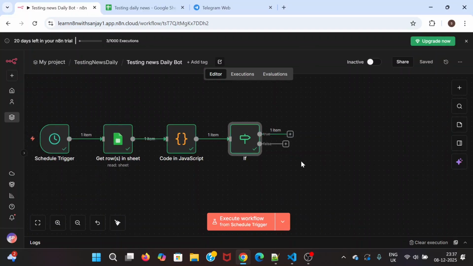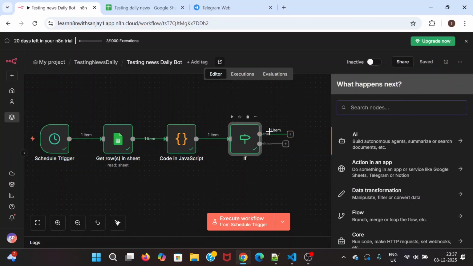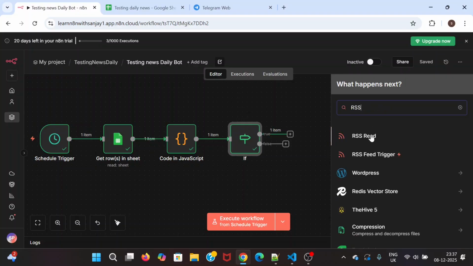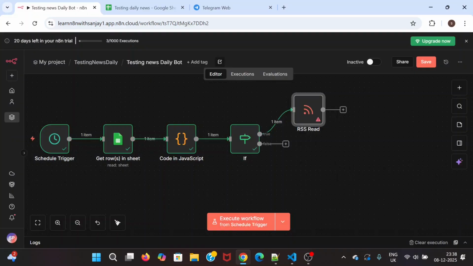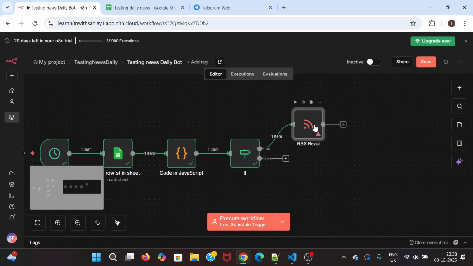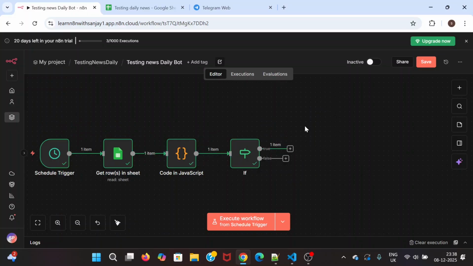After that, in this true branch, we will add the RSS read node, which will read all the feeds. Before the RSS read, we have to add which URLs this RSS read should invoke.